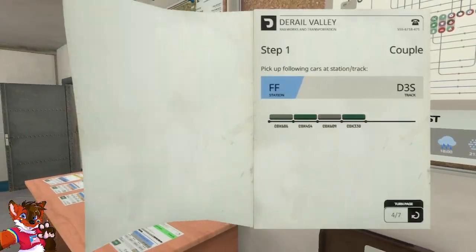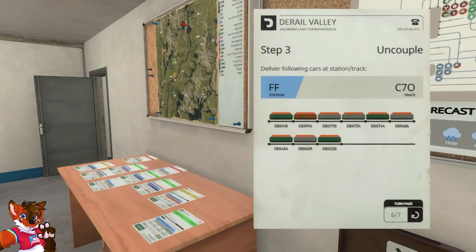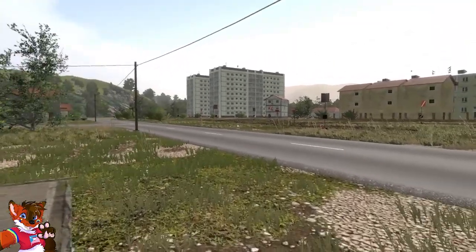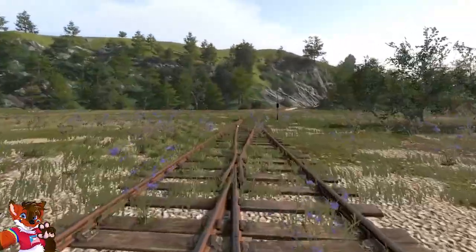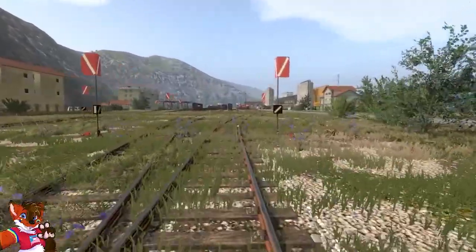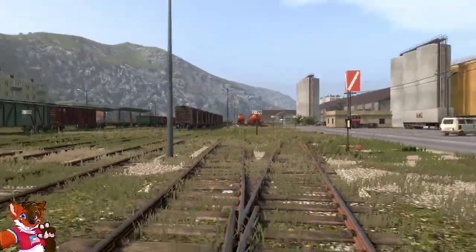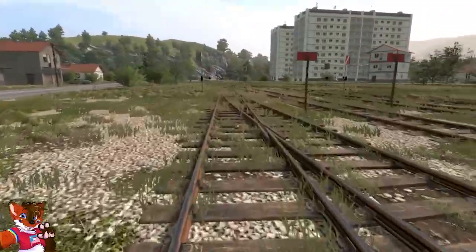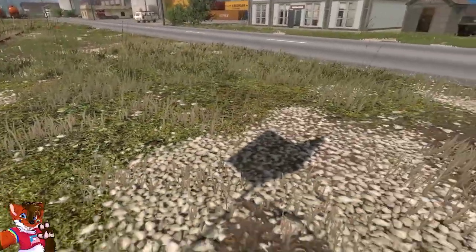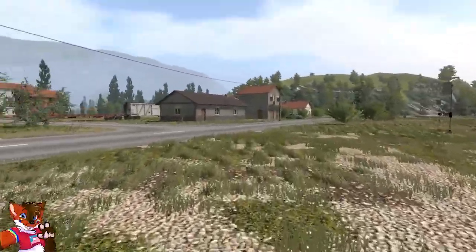All right. D1L, all the cars are there. There should be 8. Just double check that when we go over, and then we drop it off at C70, which we'll take a look at right now. So I think we're set already to go to the right. Perfect. And right again, and 70 is that track. That track there with the tankers. Okay. Right there. Okay, so now our switches are set there.